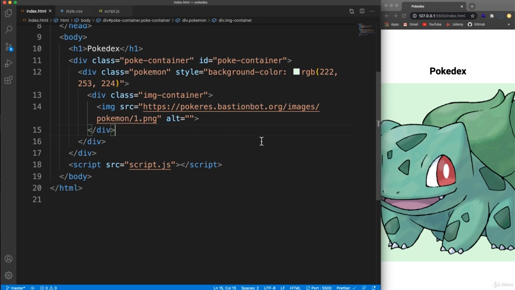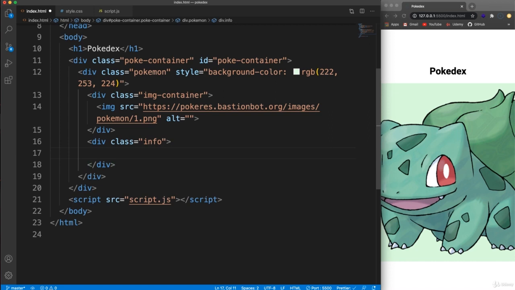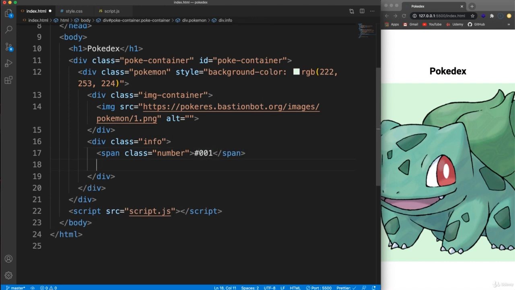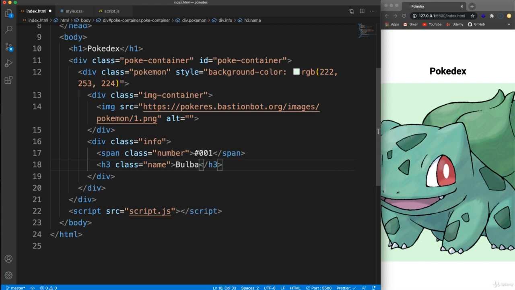So under the image container here, we're going to have a class of info, which will have some info on this particular Pokemon. So a span, let's give this a class of number and just hard code in here 001. Ultimately, like I said, this stuff is going to come from the API. So an H3 with a class of name, and we'll say it's Bulbasaur, I believe.